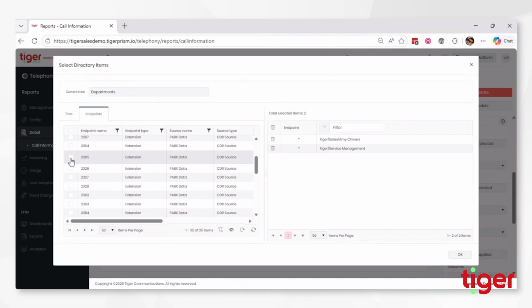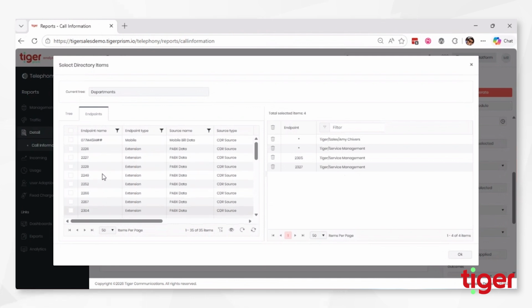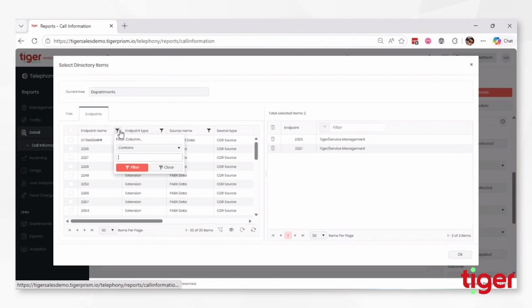But the difference now is I can choose the phones individually, rather than having to pick a name or a department. I can actually pick the phone numbers that I want to look for. In this scenario, because you've narrowed it down, we have to know from a directory point of view that phone is associated to service management. Correct, yeah. So again, you can then filter on a particular phone over here. So I can say, right, this is the number I'm looking for, 2021.